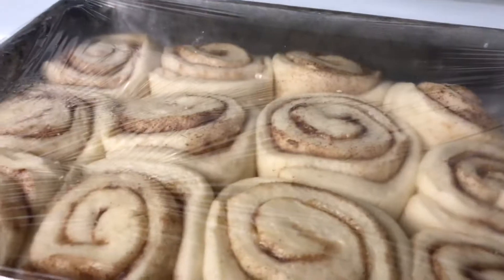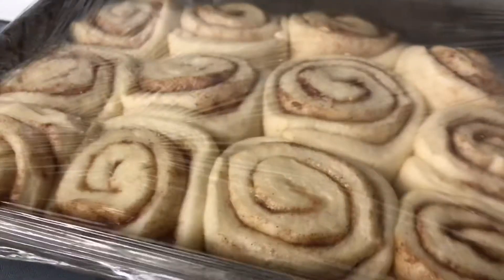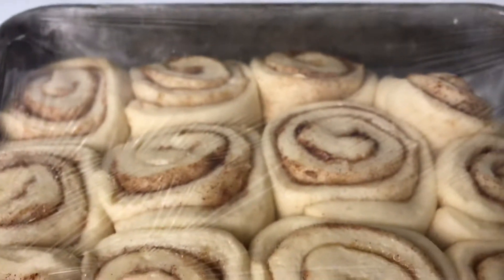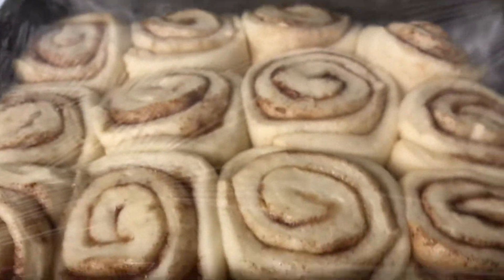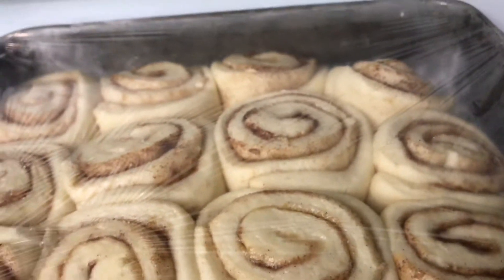Look at those! Oh, I can't wait to put them in the oven. They're going to smell so good — they smell great already. And they're pretty simple to make. You can pop them in the fridge and let them rise overnight instead of letting them rise somewhere warm, then take them out and bake them for breakfast or a snack. Got to have some coffee though. Okay, they're ready for the oven and the oven is preheated.